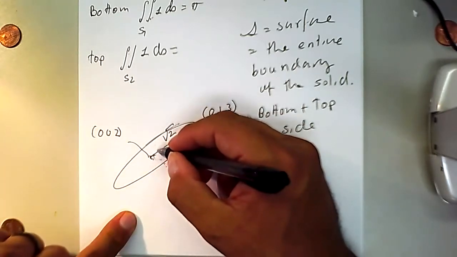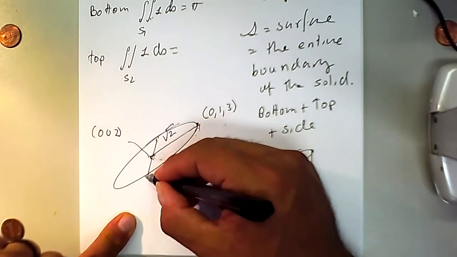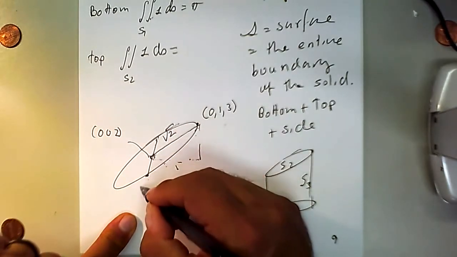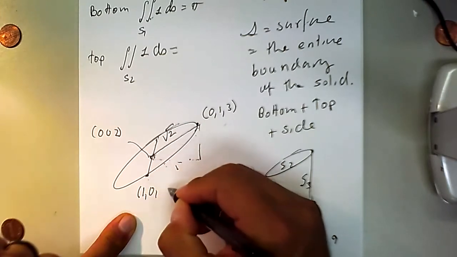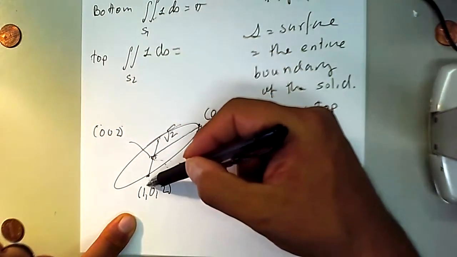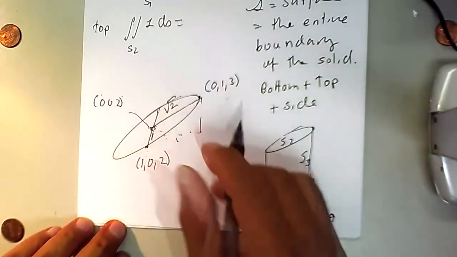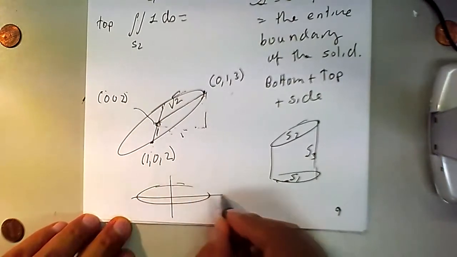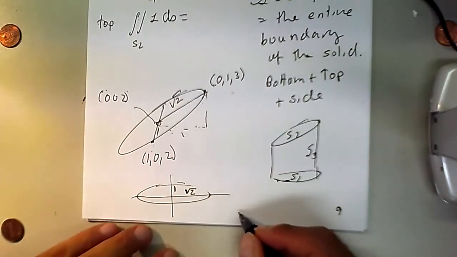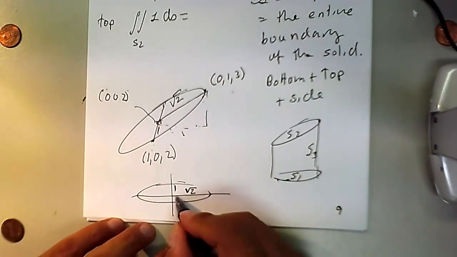The distance across, picture is going to be kind of weird, but there's the distance across. So this is parallel to the x-axis, will be 1. This point here would be 1, 0, 2. So the only thing that is changing compared to 0, 0, 2 versus 1, 0, 2 is just a 1. So this distance is 1. So this is an ellipse, like so. This side is square root of 2. This is 1. I'm not putting the x on the y-axis correctly.